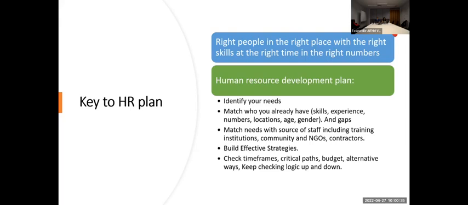How are we going to train them up? Who are the training institutions or the trainers that we can have do that training? That might also include communities, non-government organisations, and you may need to bring in contractors or partners from within the region to help you with that training. You need to make sure that the strategies you have for building those skills are effective.